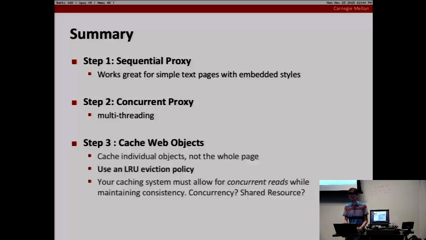So, summary: step 1, sequential proxy. Step 2, make it concurrent. Once you've got the sequential proxy working, that'll be enough to actually do it through your browser. You can start doing that then. With concurrent, you should see it working better on sites. Particularly, the Twitch site probably won't work in your sequential proxy just because it'll be too slow. Once you've got it working with concurrent, then you should be able to see any web page working. Any HTTP GET request only website should work.